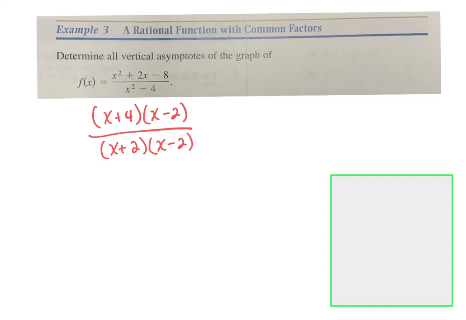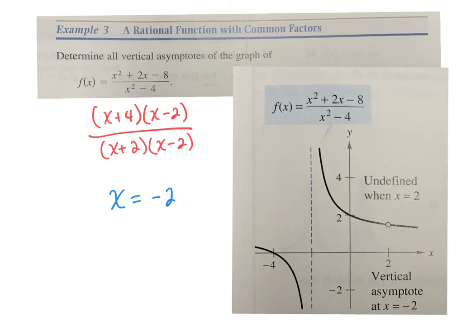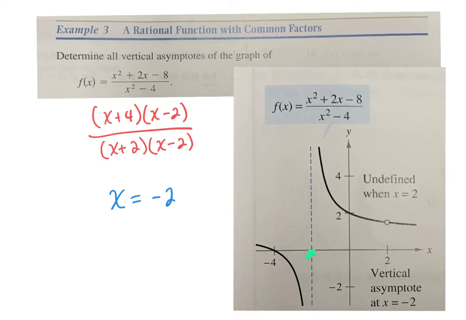Now, if it asks for discontinuities, I would have 2, all right? I would have a hole at 2 and an asymptote at -2. They are only asking for vertical asymptotes, okay? So my only answer here is going to be -2, okay? And then you can see from the graph what happens here. So you can see from the graph, -2 is an asymptote, +2 is removable.